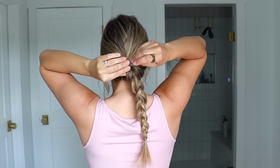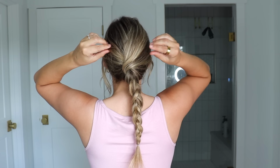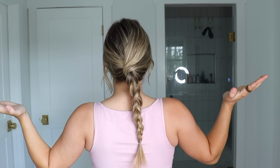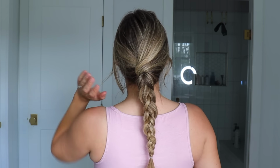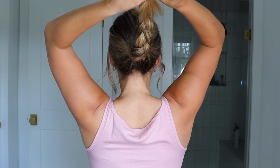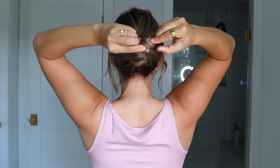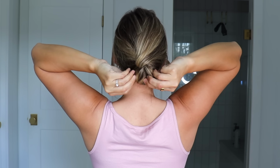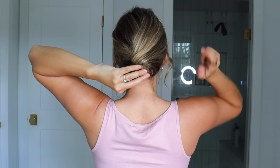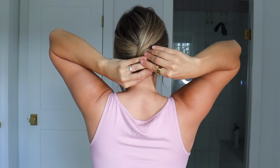One thing I like to do is just insert a bobby pin right here just to ensure it stays all day. And that is it. Look how cute and easy this braided hairstyle is. It's super cute. Or you could take your ends and just begin rolling them under, like this, and then just sticking a bobby pin or 2 inside of that little roll.